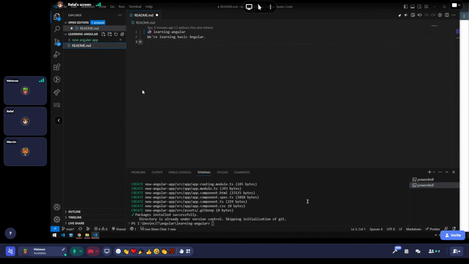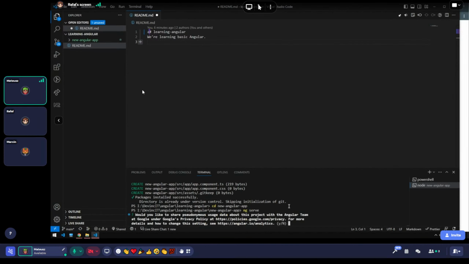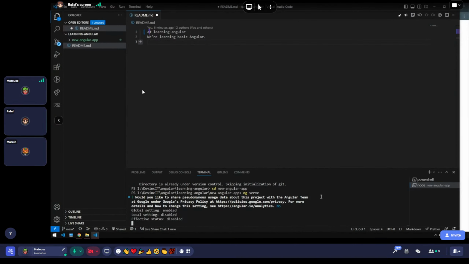Okay, it's installed now. All right, so we can run it. So we will see if it is working properly. Let's get into the folder and ng serve, right? To start the server. Yeah, probably right.